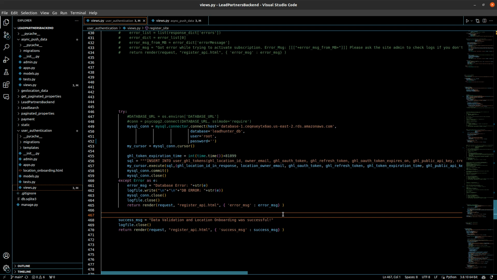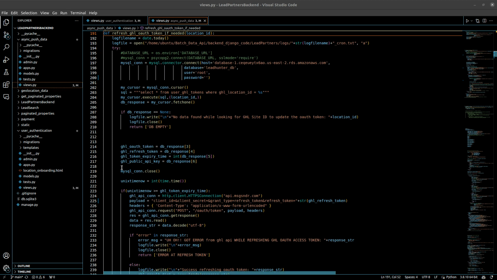Now let's look at another function where we'll be refreshing the token just before it expires. For refreshing auth tokens, this is how I'm doing it. You can do it another way. I have a function, refresh GHL auth token if needed. I call this function each time any request comes in for accessing this location and its OAuth token. I make sure that the OAuth expiry time has not passed.